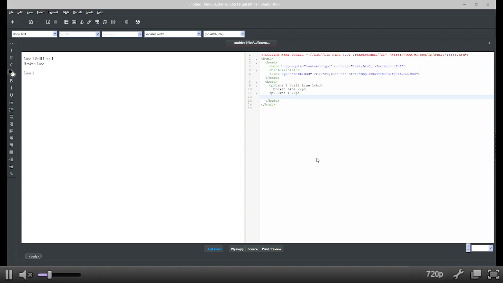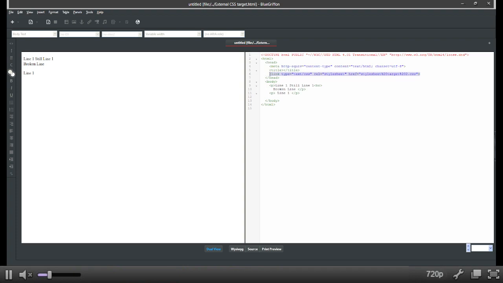A few other tags of interest are what the tag already contained inside. So for instance, and I'm going to copy this, excuse me. So for instance, we have the HTML tag. Everything goes inside this tag except CSS, which I'll explain later. The head and body tags get to be separate. You can put a title in here, but it doesn't matter. It only edits the title you see up here. It still reads untitled, but I named it external CSS target for a reason you'll find out very shortly.